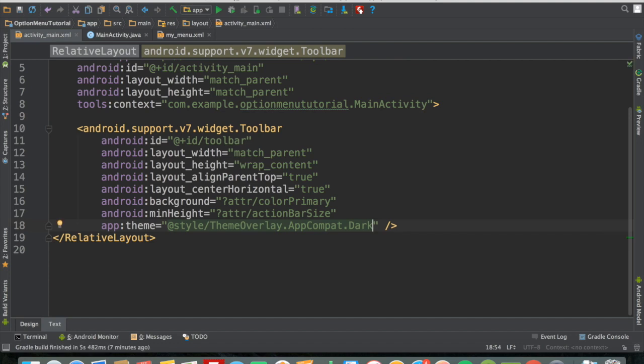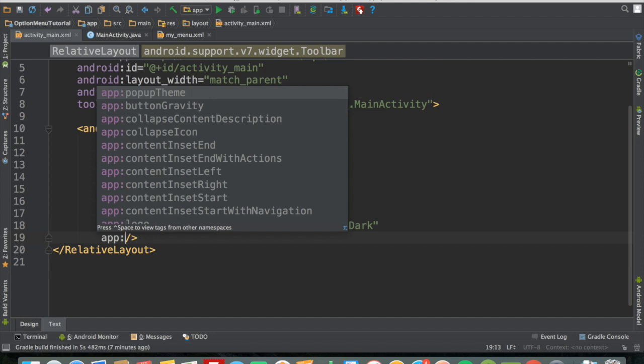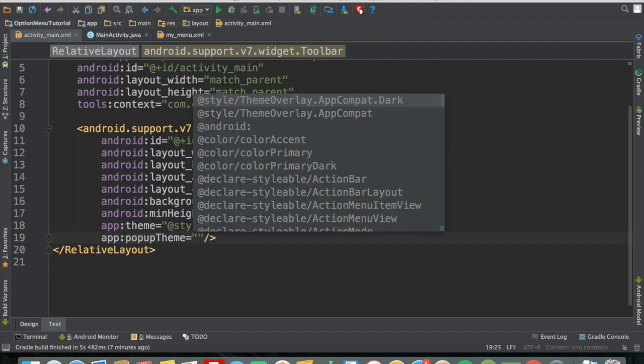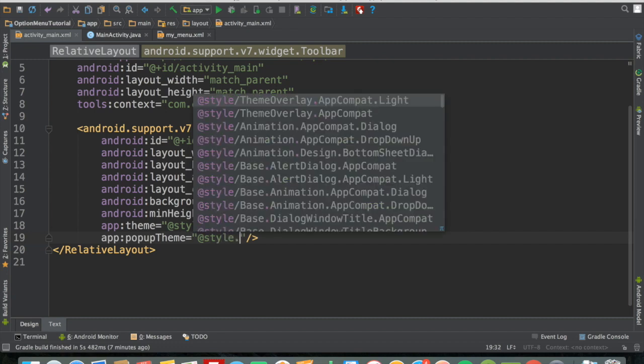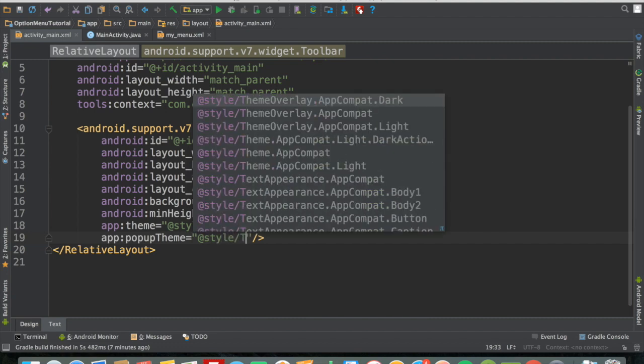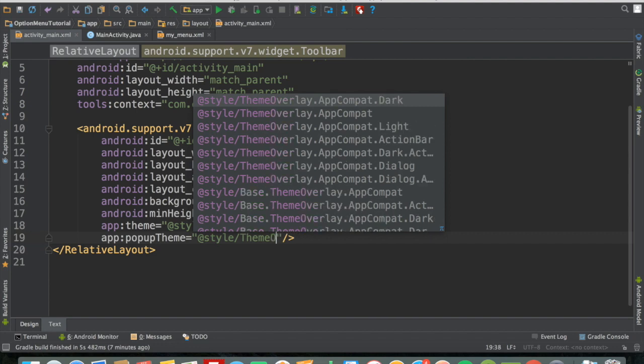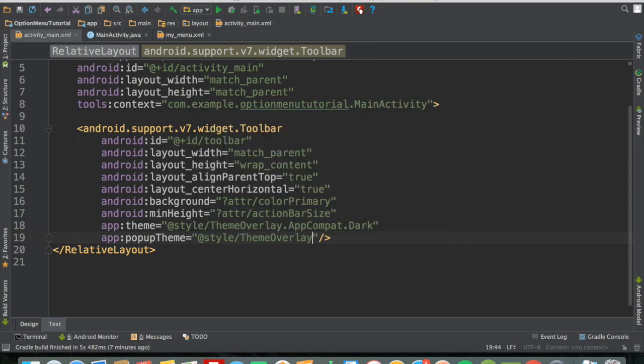Okay, and then another thing is we need to add the app popup theme, and here we have the style slash ThemeOverlay, and then we'll look for the AppCompat dot Light.